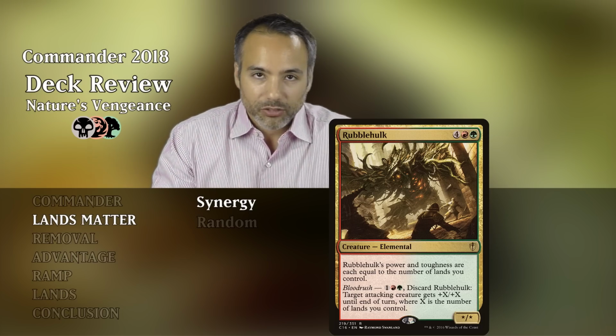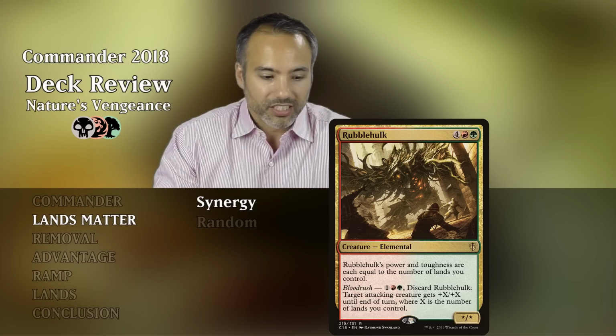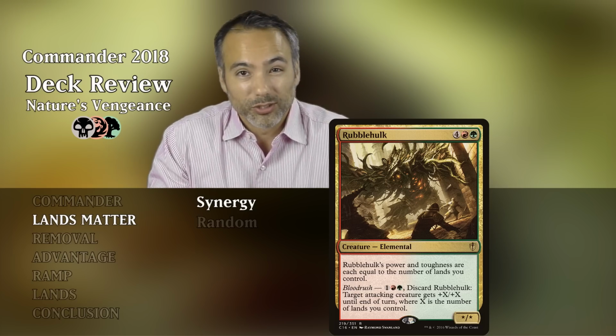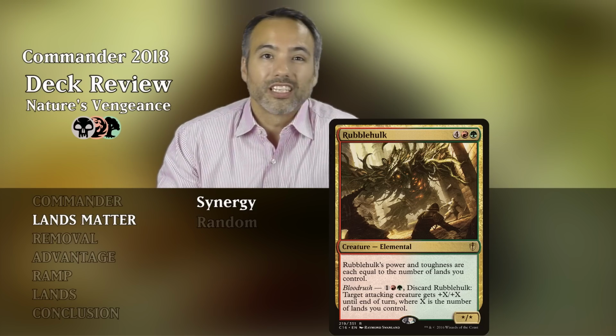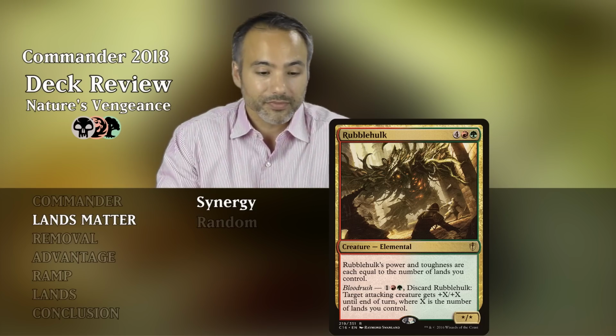But it also has Bloodrush for 1, a red and a green, which means we can discard this card, pay the mana cost, and then target attacking creature gets +X/+X until end of turn, where X is the number of lands you control. So it's also a surprise pump spell, which we can use to blow people out or completely kill somebody when they thought that we were attacking with something that was smaller than they expected. So this is actually a lot of fun.